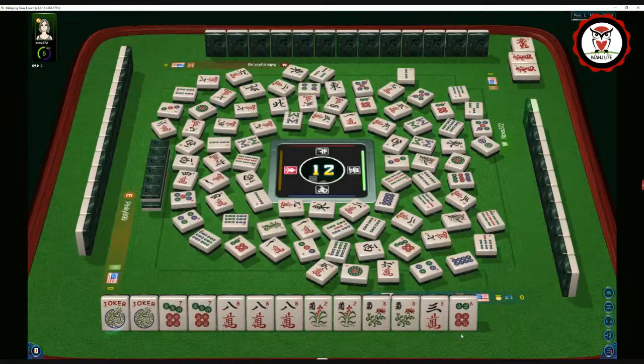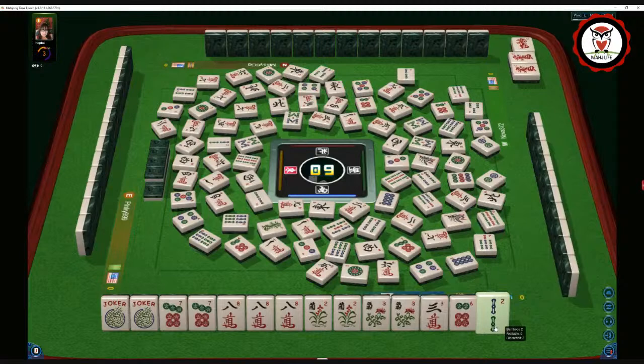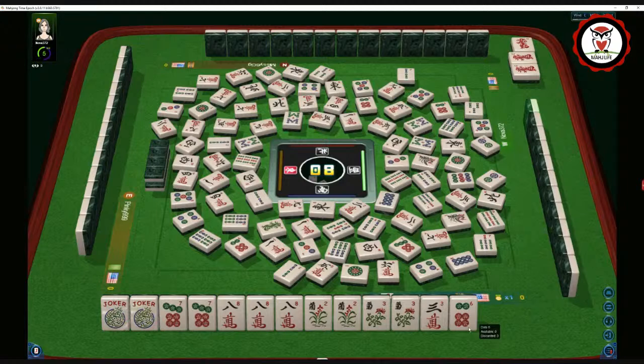Two dots. Okay, we have two more picks. One dot. Oh my goodness, I'm wondering if people are switching to defense here. North wind. Okay, we need a keeper. Darn it. Okay, we'll let that go first. Two bamboos. That is a year tile. Four dots.